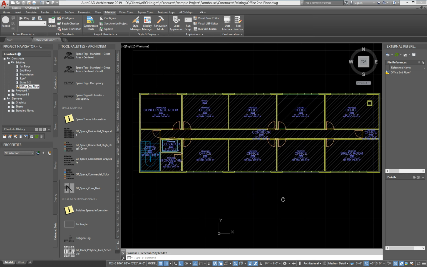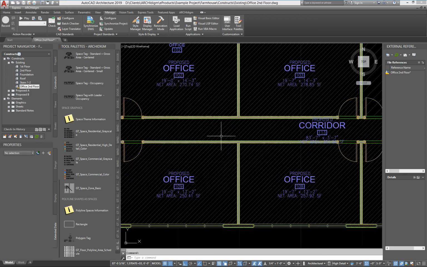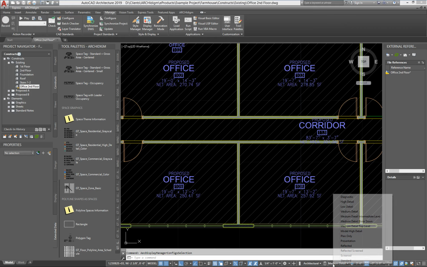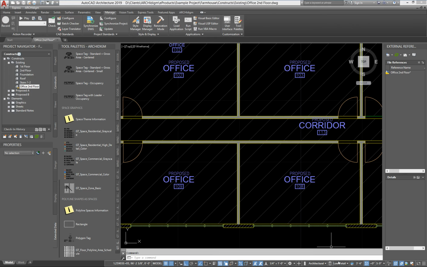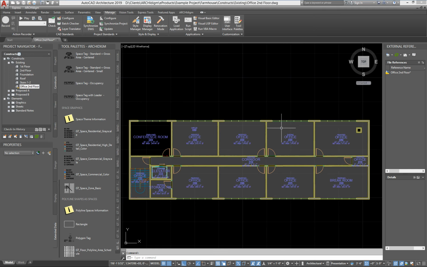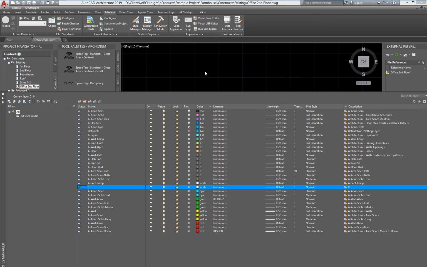We did do some basic display settings for high detail, a little finer hatch pattern, medium detail, and then low detail. And then finally, if you go over to presentation, it'll just do a screen gray, which is controlled by the layer. So if you go to layer and do a color search, here's the area pattern.